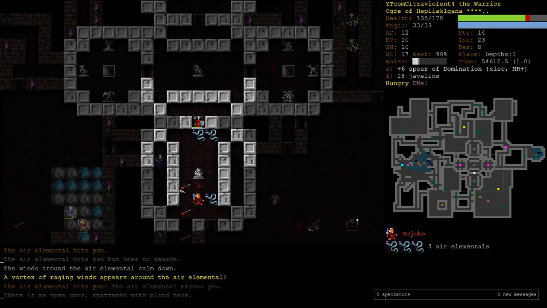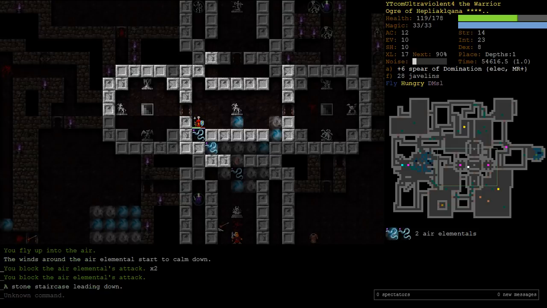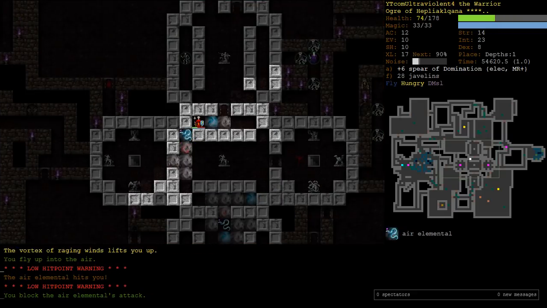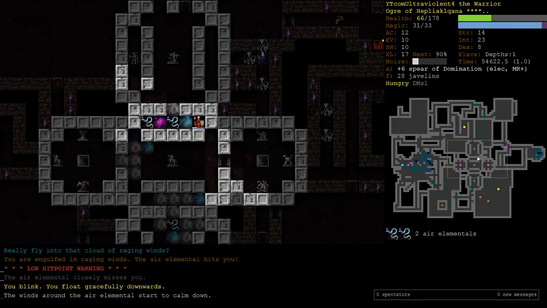Okay, that one idealized turn really cost us. Oh, I was going to run downstairs, but I knew there were Reavers there. That wouldn't work. Oh god. Just dying to air elementals. I could very easily die here. Just to the air elementals. It's not fair. Oh my god.